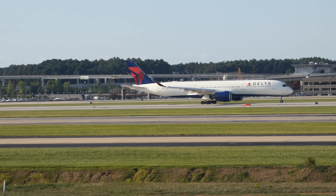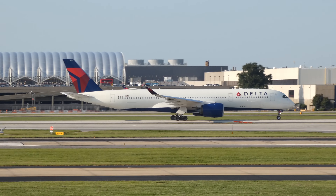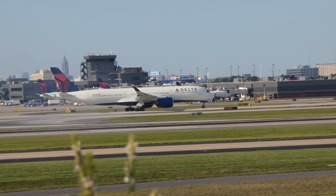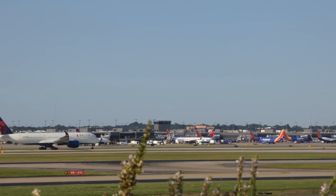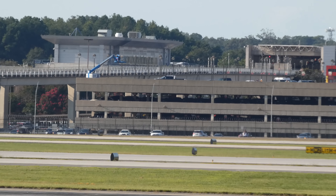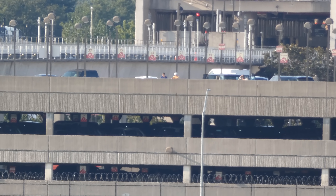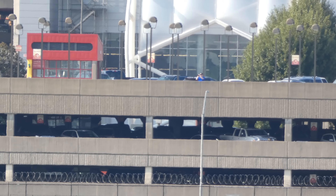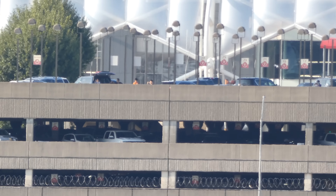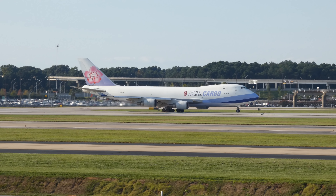Look — Dynasty! A 757-200. And Delta 82 Heavy is off to Paris — received its clearance. Very nice lighting here, definitely front-lit. I have to move my tripod — bear with me. There's a pair of spotters on the south deck, I wonder who that is. Oh, there's a lot of spotters on the south deck — look at that, look at everyone. Very nice. Throttle all the way up, Dynasty — see, it's front-lit here and backlit on the south deck.